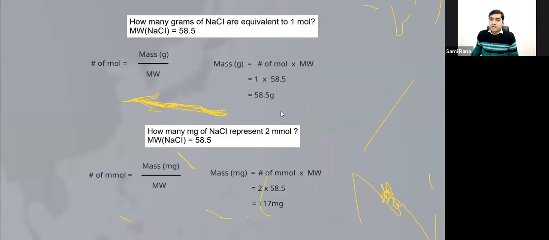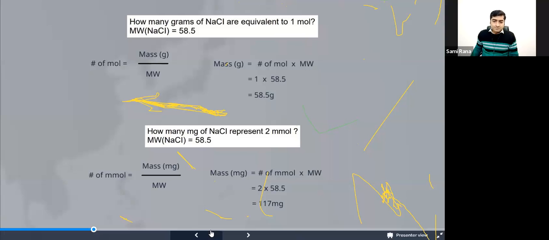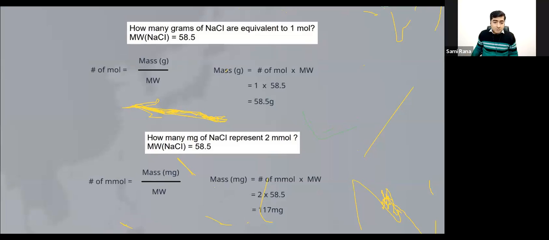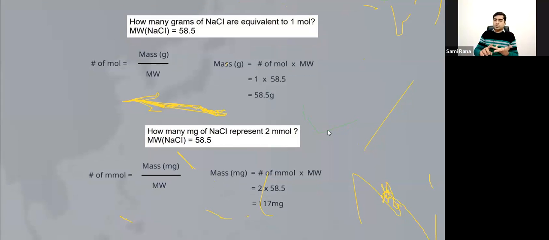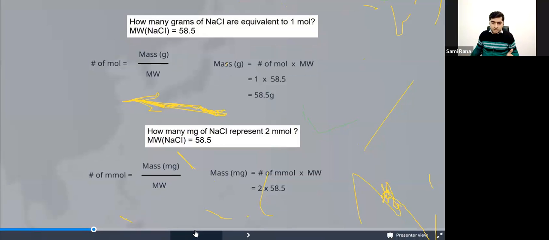Sir, should mass always be in grams in the formula? No, this is about units. Someone has asked that mass should always be in grams in the formula. So I will repeat it one more time. When we are talking about grams and milligrams, make sure that you are playing at the same level. I will go to the slide backwards.